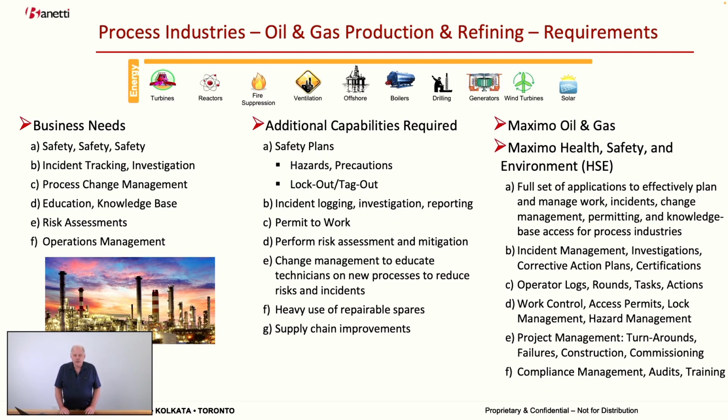So in order to avoid electricity into an area where there might be fuel or other oil products, we need to be able to lock out the ability to turn the electricity back on until the maintenance is performed. Incident logging and investigation. Permit to work. Oftentimes the ability to go in and do work requires a permit and supervisory activities, a backup plan, a safety plan. All of those things may need to be in place before we put somebody into what we expect to be a hazardous situation.